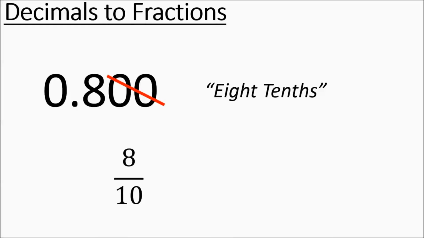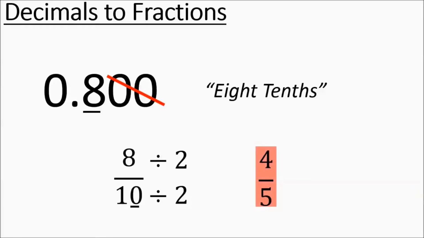So we're going to just read this as 8, and 8 is in the tenths place. So we're going to read it as 8/10, which is written as 8 over 10. Once again, the only one place value that matters, and it's 1 0 in your denominator down there. And then divide both of those by 2, and you'll get 4/5. So 8/10 is the same thing as 4/5.